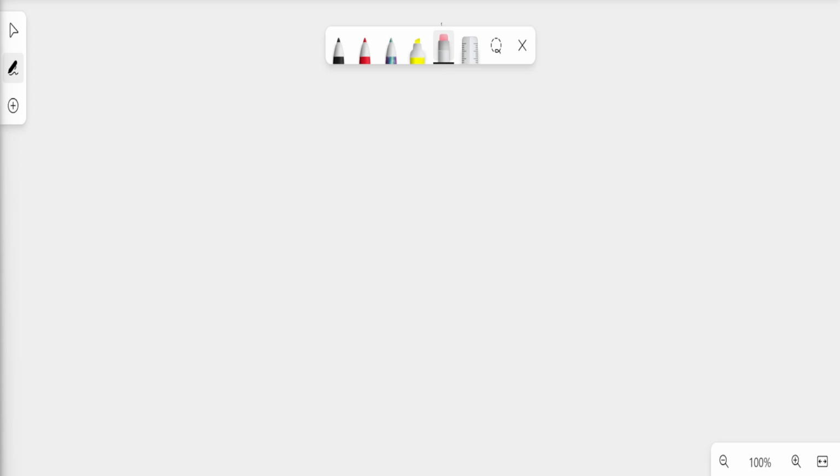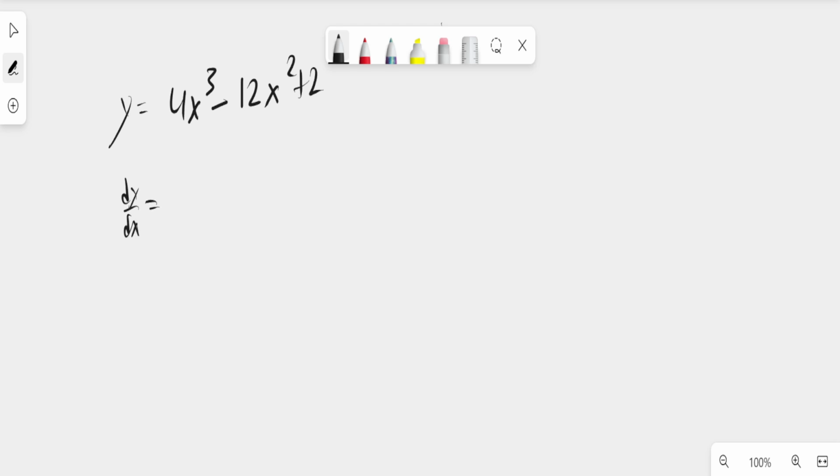Okay, so then 1b. Just set 12x squared minus 24x. Here, I'll do it actually. There's one way to easily do this that he shows you later, which is what I call a y prime line. That's the only time I ever acknowledge prime notation. 12x squared plus 2. So dy dx is equal to 12x squared minus 24x, right?